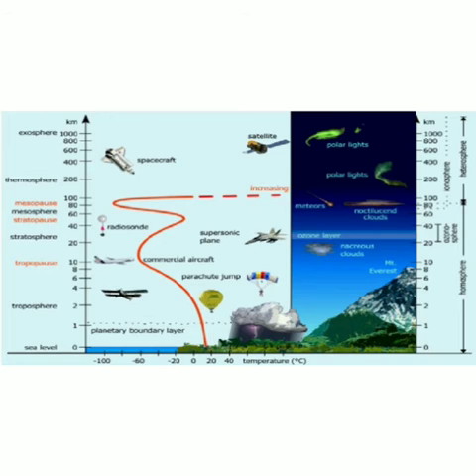Now, what are the layers of atmosphere? Atmosphere is divided into 5 layers based on composition, temperature, and other properties. Starting from the Earth's surface, these layers of the atmosphere are troposphere, stratosphere, mesosphere, thermosphere, and exosphere. The thickness of each layer is different. All human activities and weather changes take place in the lowest layer, that is the troposphere.